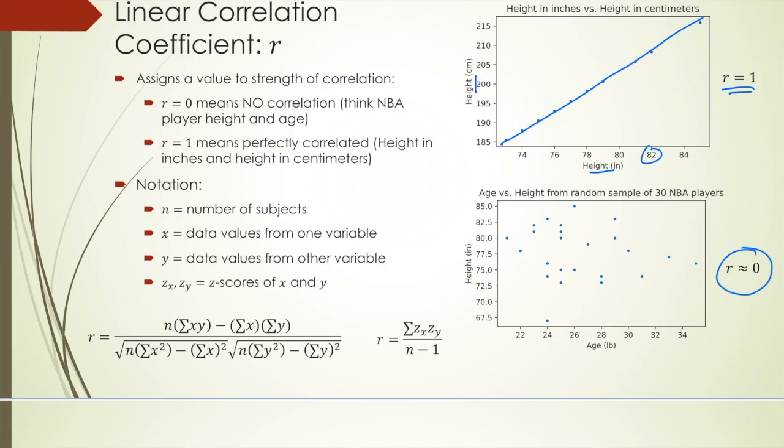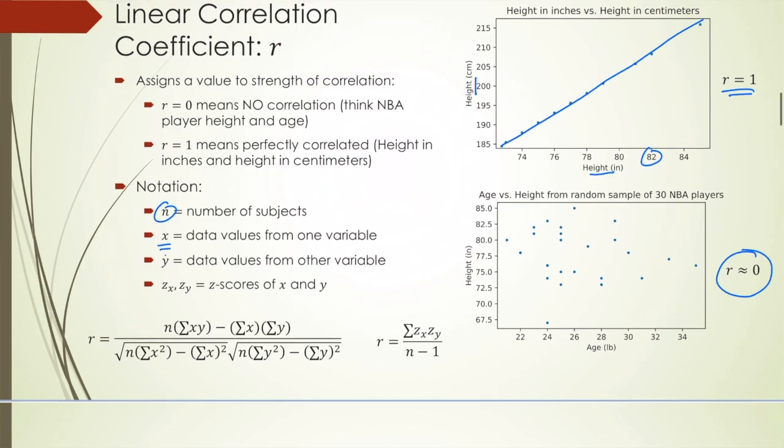with which you can get meaningful results. Okay, so n is going to be the number of subjects, x is going to be the data. So x1, x2, x3, that's going to be your data values all the way to x little n. And then y is going to be data values as well. Now, these sets, x and y, the n for the x and the n for the y are always going to be the same, because they are from the same people, the same subjects. And we need to plot them, so you're always going to have an x value, you're always going to have a y value. Okay, and then zx and zy are going to be the z-scores of x and y. So you have x, you compute a mean and a standard deviation, and that gives you the z-score.